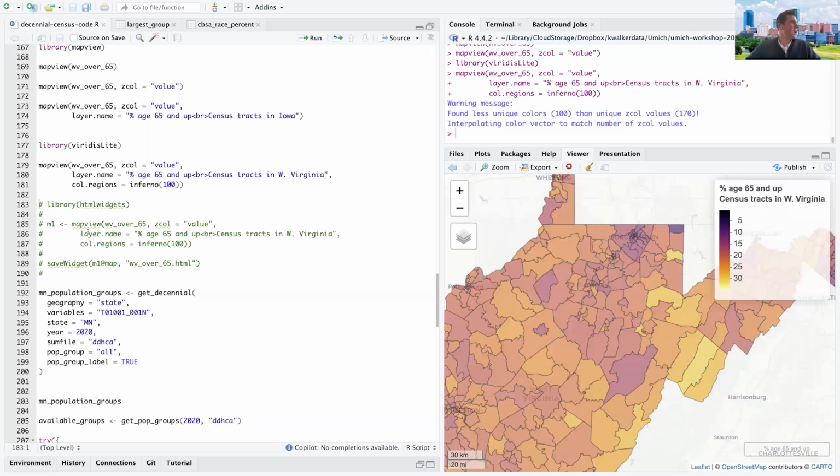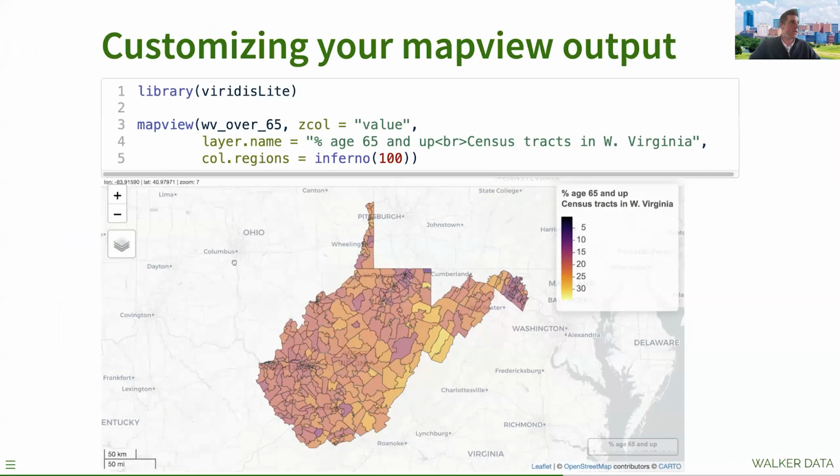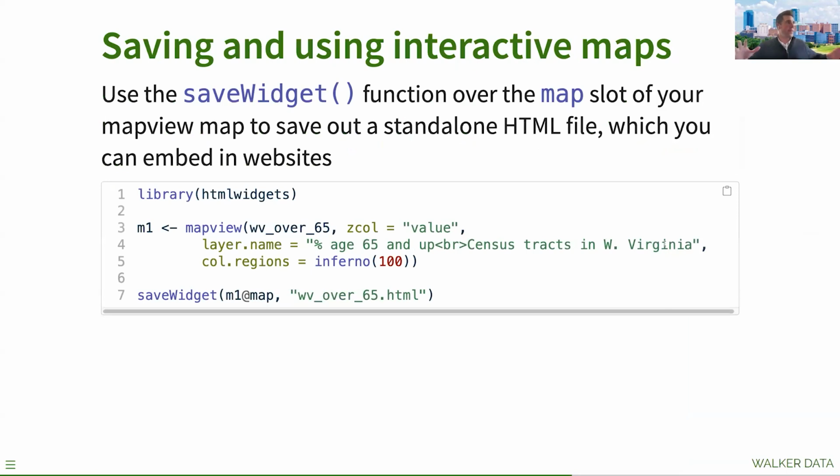And so a common question that I'll get after this is, okay, well, this is really cool, I would like to share this with people at my organization or embed this in a website. Those are all really good questions. And so this code will show you here, this little save widget function, that shows you how to save out a map view.